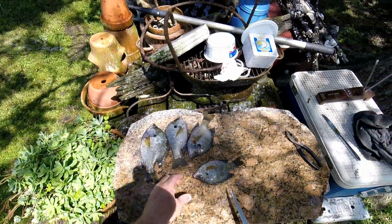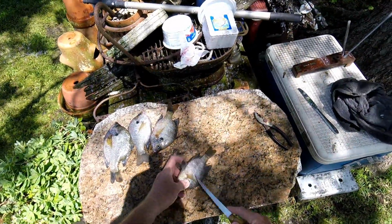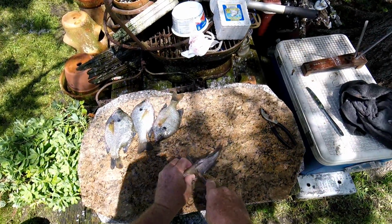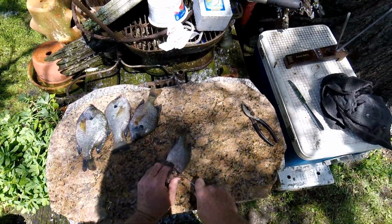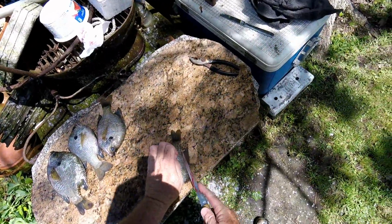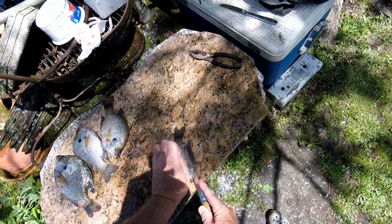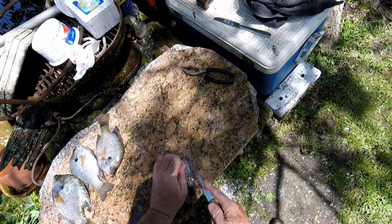So alright, once we got all of our fish scaled, nice and clean, we'll come behind these two fins and this side fin, and we'll cut straight down behind all those fins. All the way down to the spine. Break the spine, cut through. Take your fillet knife and come on top of the dorsal fin and act like you're filleting a fillet off. Both sides.